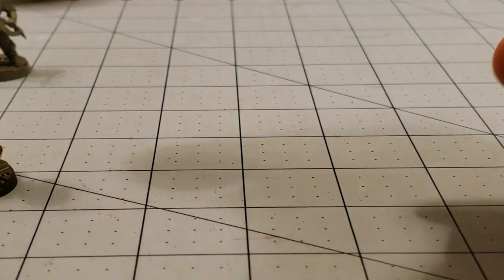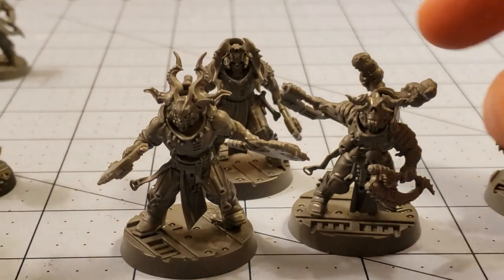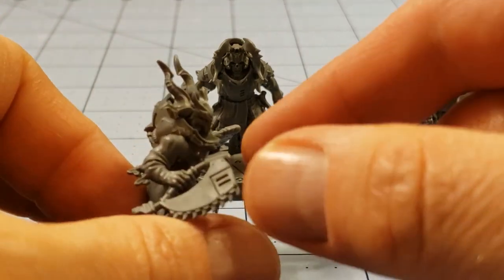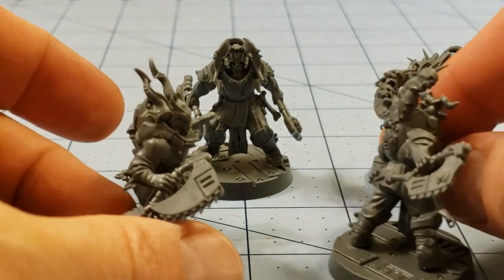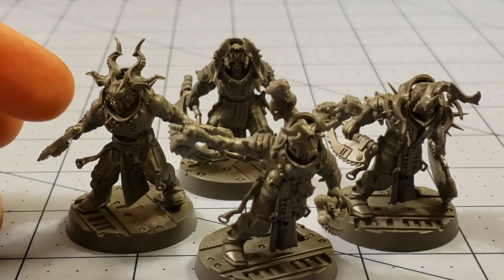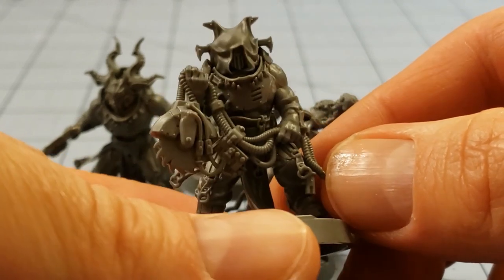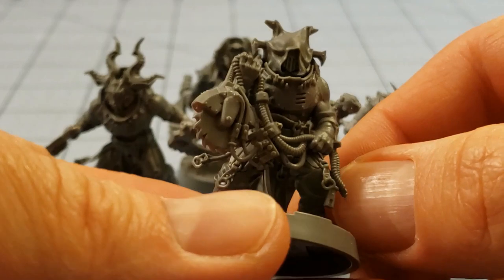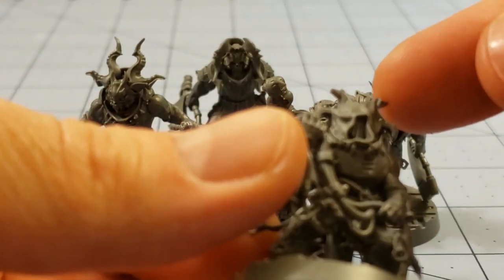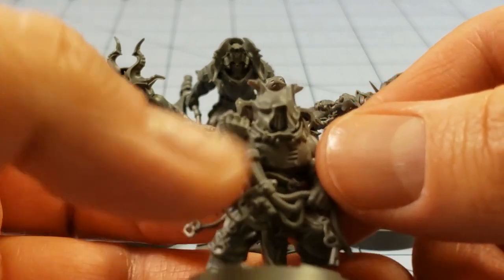These guys were kind of boring because the real star of the show were the big honking cleaver demon-headed dudes. Same complaint as the smaller guys — you don't have a whole lot of options available. You have either big grindy blade A or chain axe B, that's it. Basically every weapon choice is the same; it's just the poses that vary. We've got one guy who has what looks like a rock cutter he hurls out like a flying guillotine from a 70s kung fu movie — which is a pretty awesome weapon. I still don't know what's up with his head; I'm assuming he's wearing a hood or mask because there's a tiny bit visible in there. I'm going to paint it up like a hood.